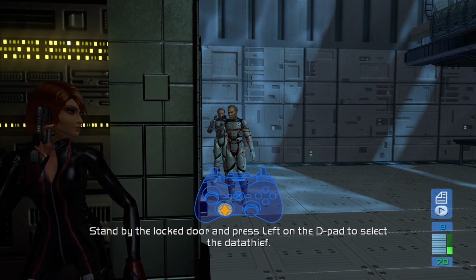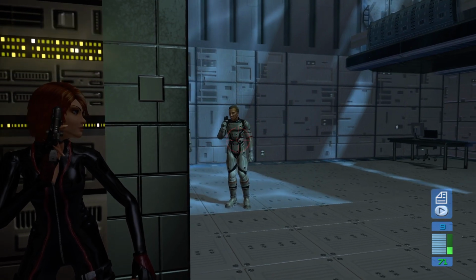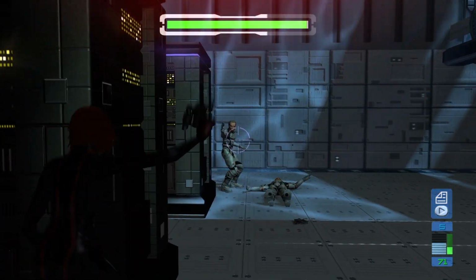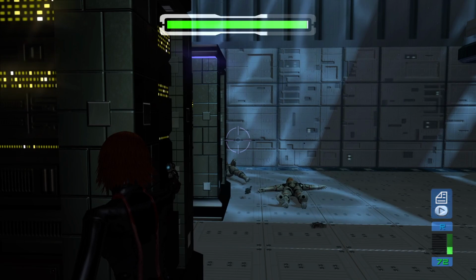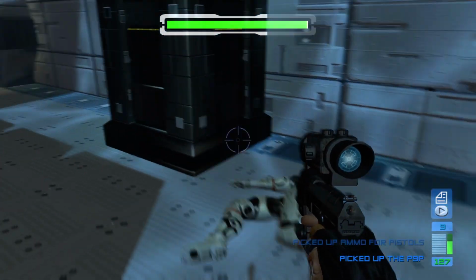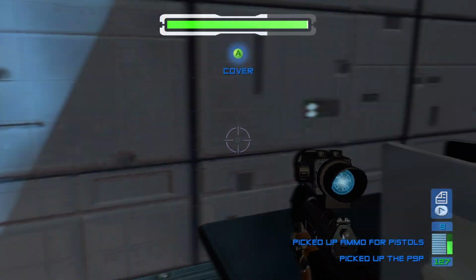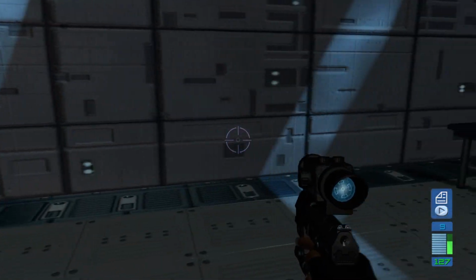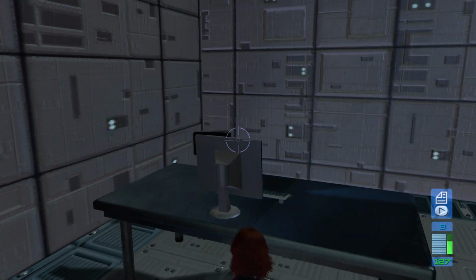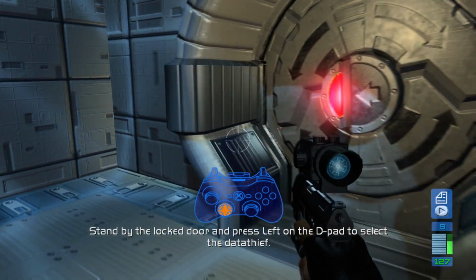For the door up ahead, you're gonna have to hack it yourself. Get to the door's controls and bring up your data feed. Get over to the door and bring up your data feed.